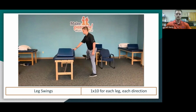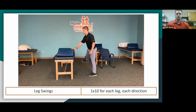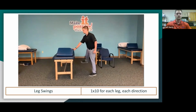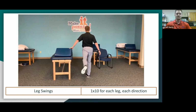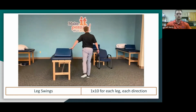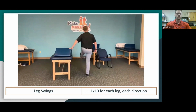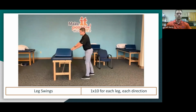If you have a tough time remembering these, I'm going to patch these all together, and we'll post a separate video on YouTube and on our Facebook that just has the videos of the warm-ups instead of the introduction that we just recently did. So you can feel free to check out our YouTube channel or our Facebook page for a reminder on how to do some of these warm-ups.